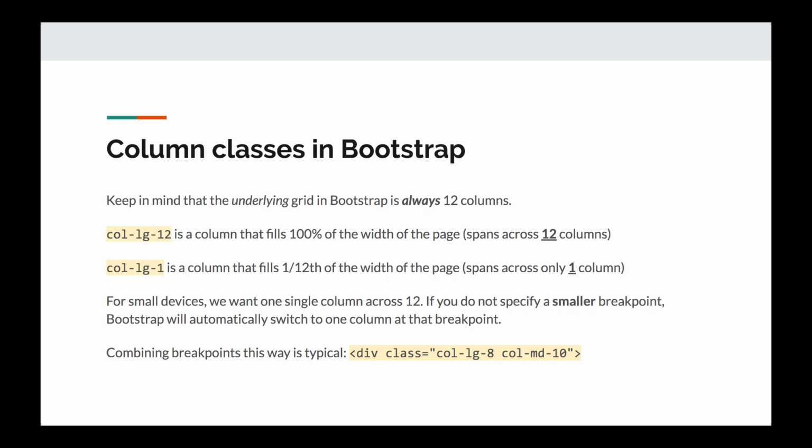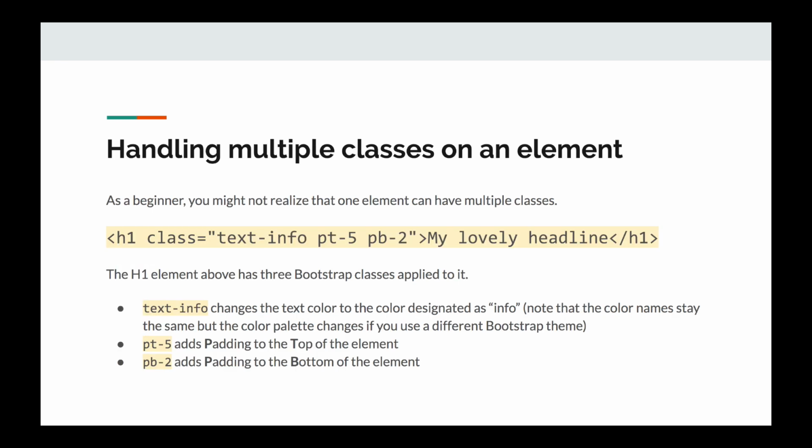Putting more than one class on a single HTML element is very, very common when we're using Bootstrap. So in this example, you've got an H1, which is a headline, and we've actually got 3 different classes inside that H1 heading. Note that the word class and the equal sign appears only once. All the classes you want to put on, even if you're putting on 10 or 20 or whatever you would need, are all inside one single pair of quotation marks. They are separated by spaces.